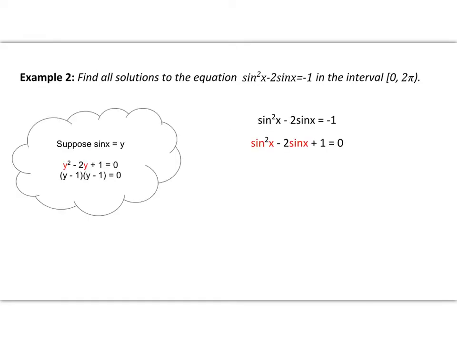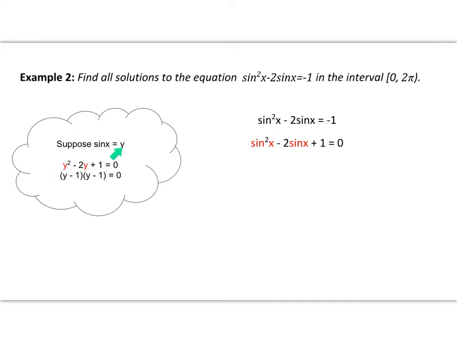When there is not a greatest common factor, usually what you're going to find is that we can treat this like a quadratic. So I want you to look at where the sines are here. And I want you to notice that one of them is squared, one of them is not. We can kind of think of our quadratics where we have a squared term, a linear term, and then the constant term.